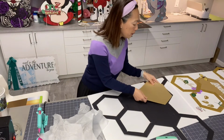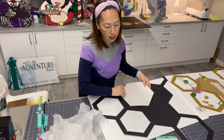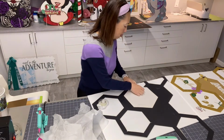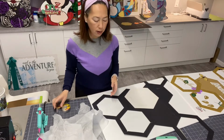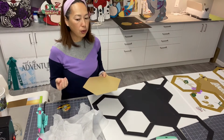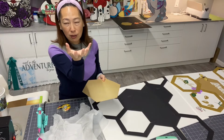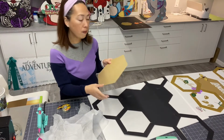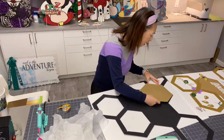So, okay. This first one, I don't like using glue unless I honestly have to. So this first one, I would just use double-sided tape and tape it down to our black one. I don't like using glue because no matter the glue, and I've used expensive ones, I've taken different recommendations, the glue tends to warp the paper a little bit, right? Sometimes you don't really notice it, but it tends to make the paper kind of crinkle up a little bit. Sometimes with the hot glue gun, you can see even on this poster board, you can see a little bit coming through. So I really do prefer tape over anything, especially for these centerpieces because they don't get touched, right?